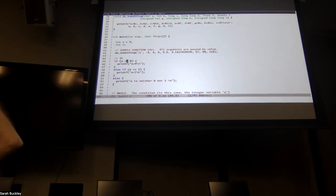So I'm checking to see if A is 0 or if A is 1, and I have an else here. Yes? Is that the thing for whenever you're returning a function? So, whenever a program will say return -1, is that also? Yeah, so you'll see this pretty soon, but when you open files, I'll just show you now.